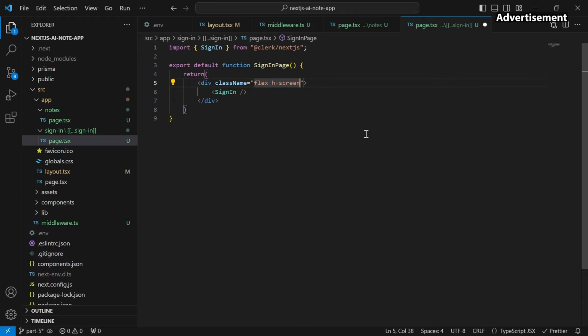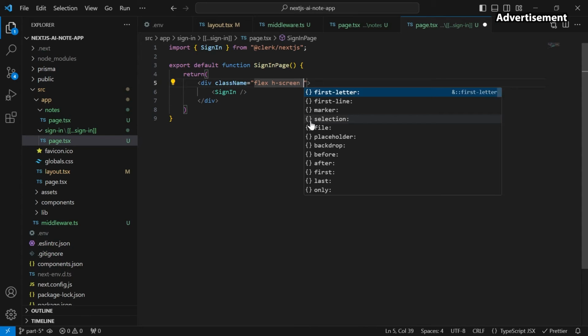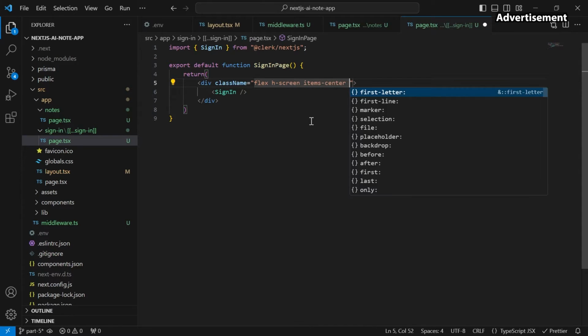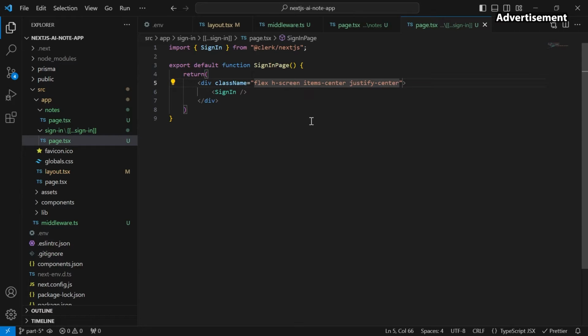With h-screen, we make this page as large as the screen. And then I want to center this sign-in form on the screen. And even though it's a meme that centering something inside a div is difficult, it's actually quite simple. We need a flex box with items-center and justify-center. And this centers the sign-in form on the screen.